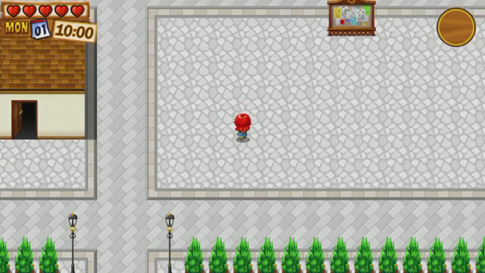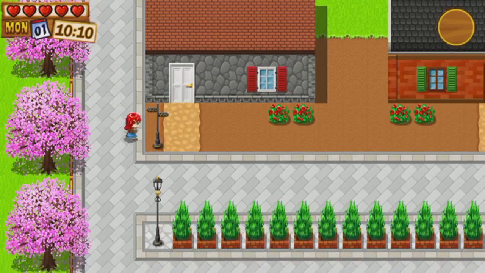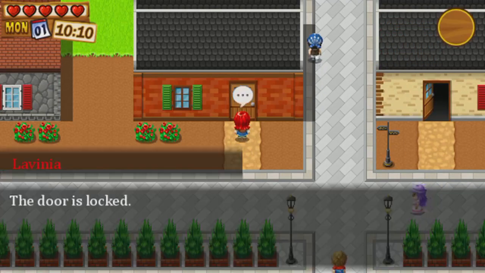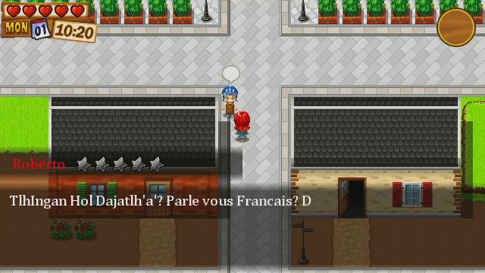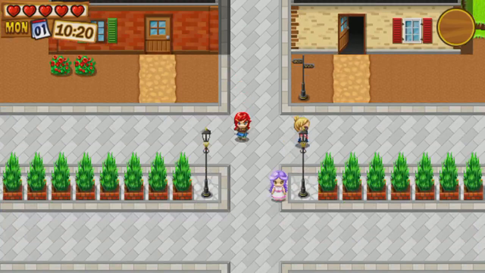I hear chickens. Okay, we were already here. Let's go down this way. Also locked. This is a person I haven't talked to yet. Roberto. Yeah, I have no idea what you're saying, sorry. You are a strange alien. What languages do you speak? Okay, Roberto, we'll be leaving you alone.